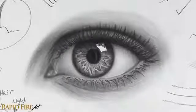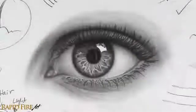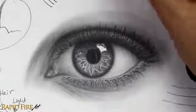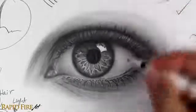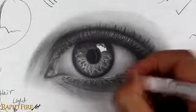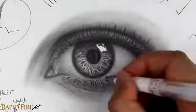Once you're satisfied, use a white gel pen or correction fluid to add a bright white inside the eye to create that glassy look where the light is intensely reflected. Aim for areas that are especially wet. Here I'm going along the edge of where the bottom eyelid touches the eyeball. There's always an extra bit of fluid around here.